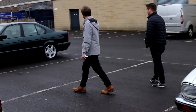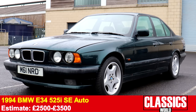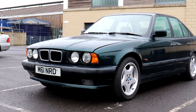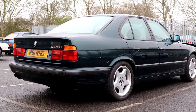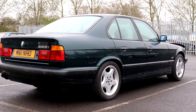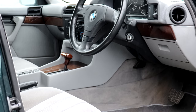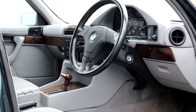Over here, an E34 5 Series, continuing the prestige theme — metallic Oxford Green. This is a 525. Not sure if these are the original wheels, as it's sitting on a set of 17s, but it's got the metric alloys on the rear. Really nice standard condition — just love the originality of this car. About 85,000 miles. The six-cylinder cars are bulletproof. The seat fabrics tend to wear on these, but this is unblemished. Wood veneer trim in really good condition. I'd quite happily roll home in that.